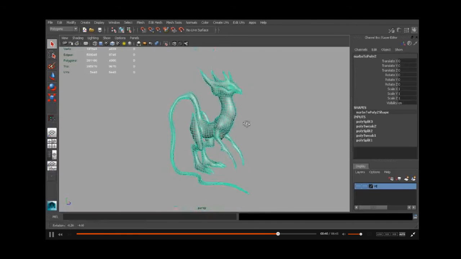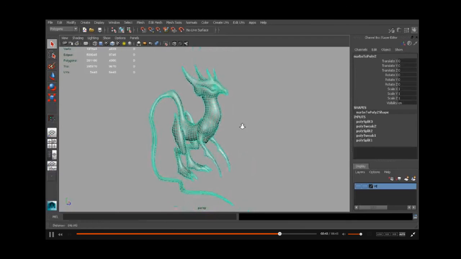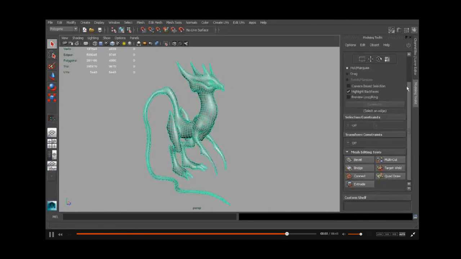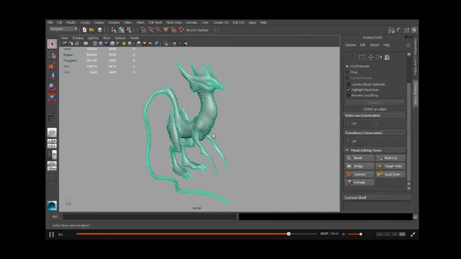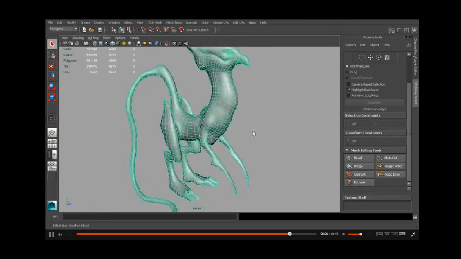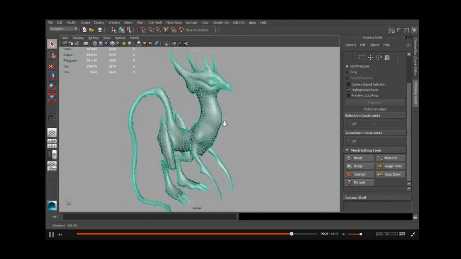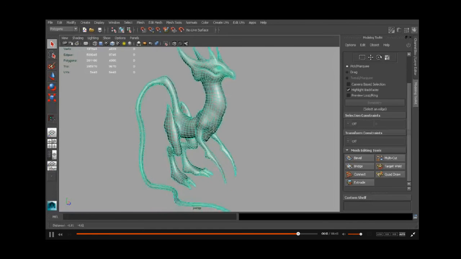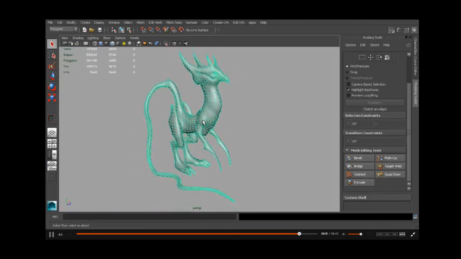All right, and so I know that your project is probably a lot different than this bird, but the key thing really is to know that when you bring in your high-res objects into Maya LT, the modeling toolkit and specifically Quad Draw is going to be a great help to you in creating very custom low-resolution topology over the top of your high-resolution models. And it can take as long as you want. If you want to have complete control over the exact topology, you can really spend some time and get it exactly the way that you want, and it's very easy to modify as well.